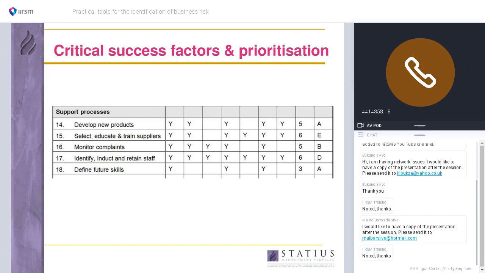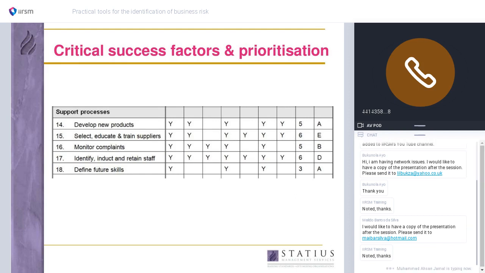We've summarised with a total of just 18 processes. It's not uncommon to have 30 plus processes, and the processes need to be reflective of the activities you run in your business. We've also summarised at a relatively high level, so you may want to introduce other processes, for instance, people, procurement, health and safety, facilities management. The key is to make it reflective of the processes that are important to you.